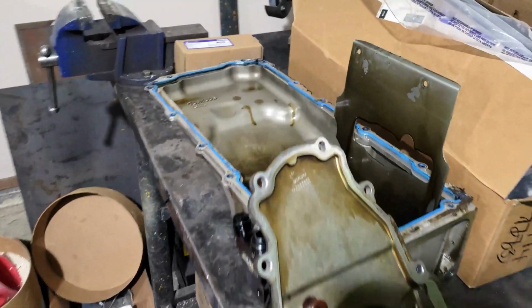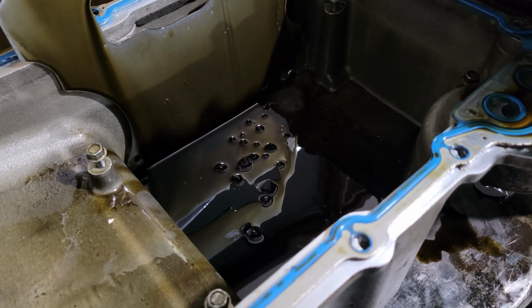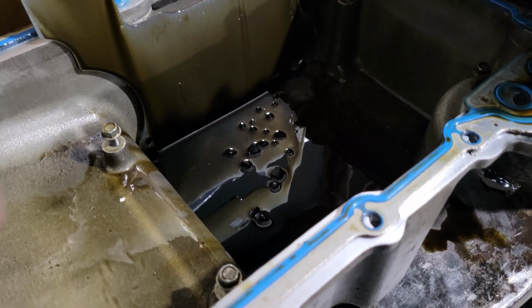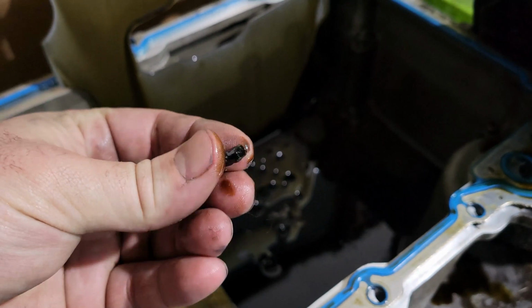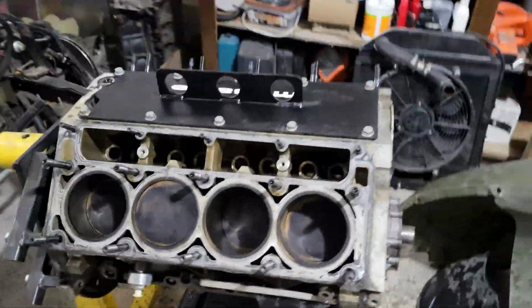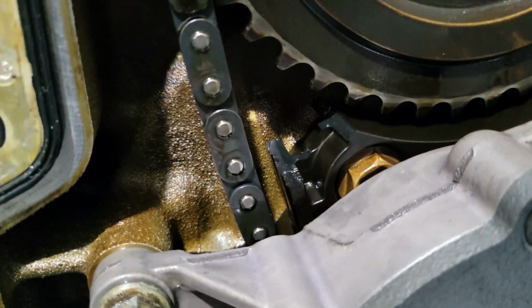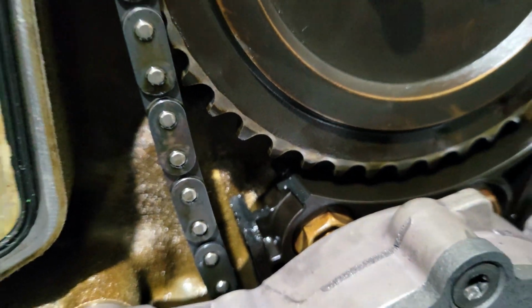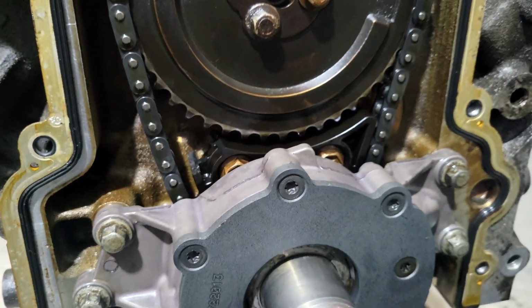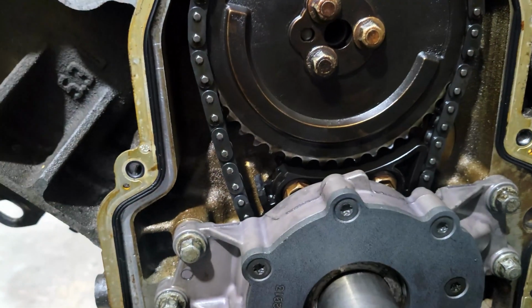And then I had a real panic when I took the oil pan off, because I thought, well, I better check there. Got all kinds of chunks under here, but it's not metal, not aluminum, not iron. It's plastic. So what the hell? You know, what's plastic inside these engines? Well, the only thing I could think of was under the front cover with a timing guide, and sure enough, the corner of that timing guide broke off. So that went through my motor, obviously got wrapped around the chain, chewed up a bit. That's foobarred.